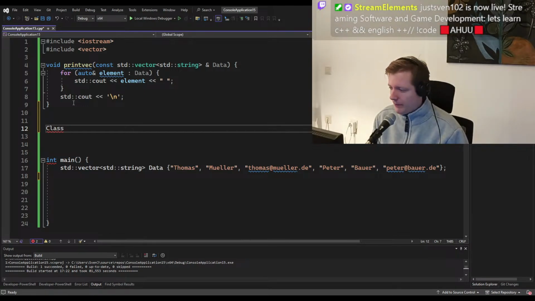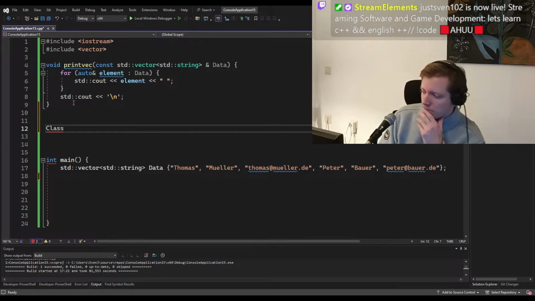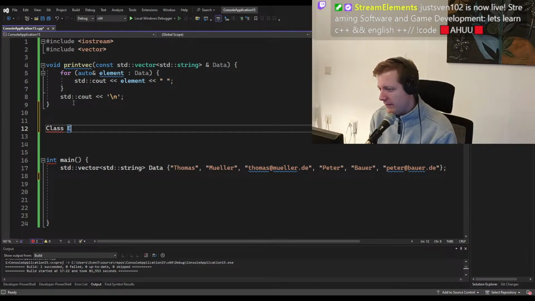What could be the name? I would just call it email data.